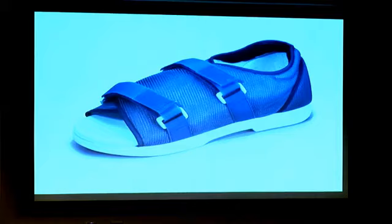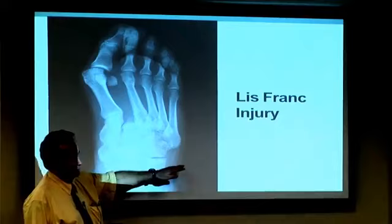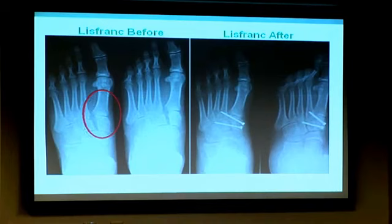This is that midfoot injury — a Lisfranc-type injury. It's very traumatic, usually a sports injury where the foot plants and you keep going — similar to how an ACL tears up the knee, this tears up the midfoot. The structures shift off the foot. If it's subtle, it's sometimes missed — people keep walking on it and say it's just a sprain or arthritis — and it continues to break down until you're looking at screws, plates, and months of pain.